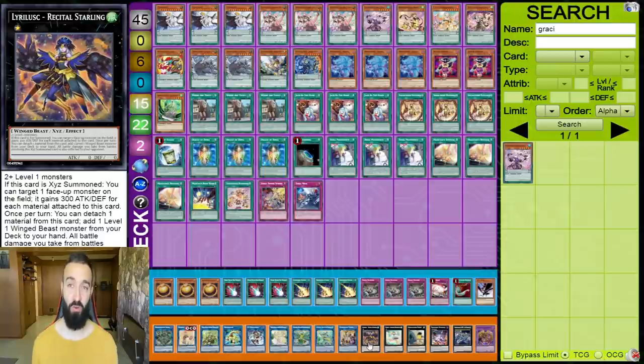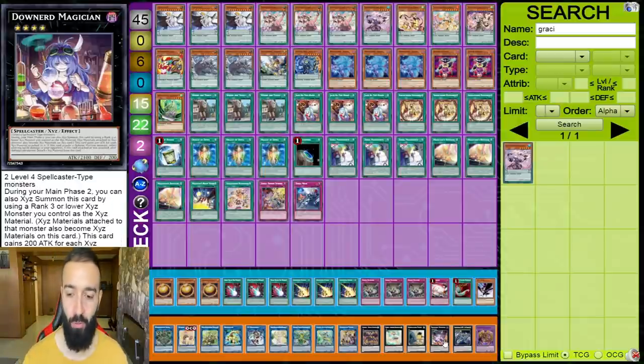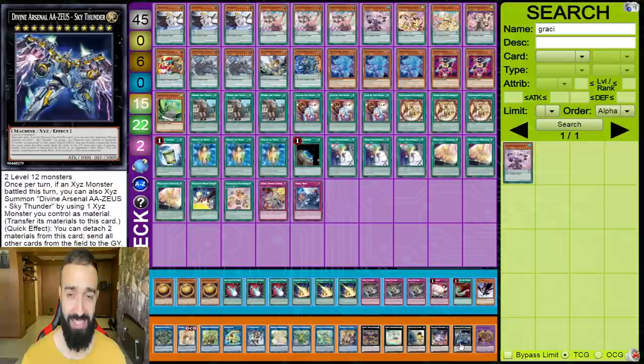I can't stress enough how good this is going second. Because before you even activate a scale, before you play any scales or any Zephyrs or anything like that, you just go straight into the rank one Zeus. So going second, this has something that no pendulum deck has. You're playing level one turbo.